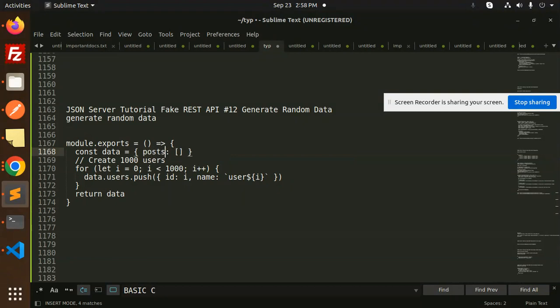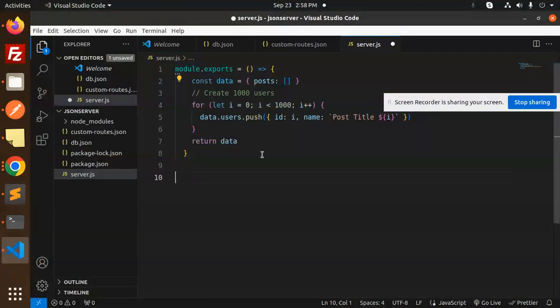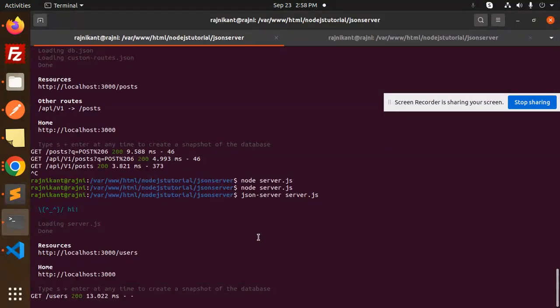If I go to add the post one, the id and the name should be like post. Okay, title one. Save this and just copy this one and add it over the server.js file where it is. Okay, save this part and run this one also.